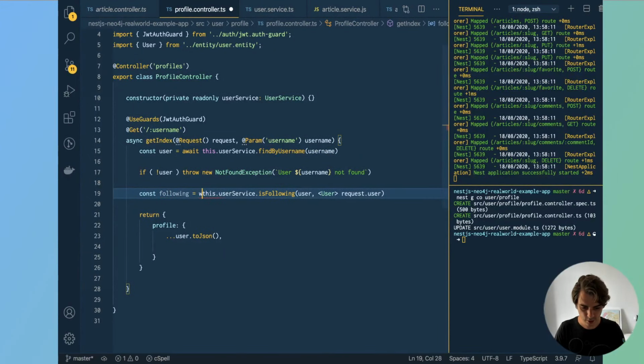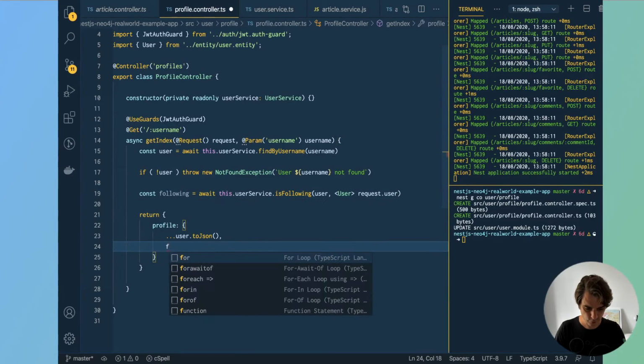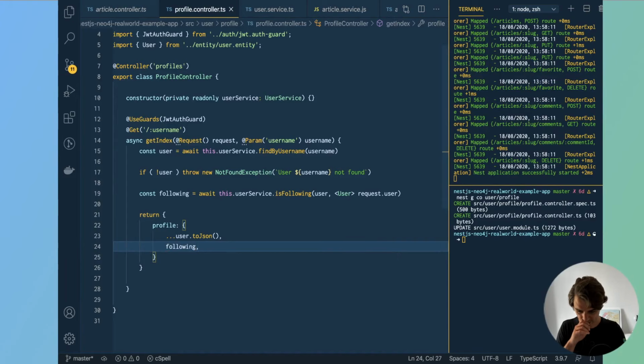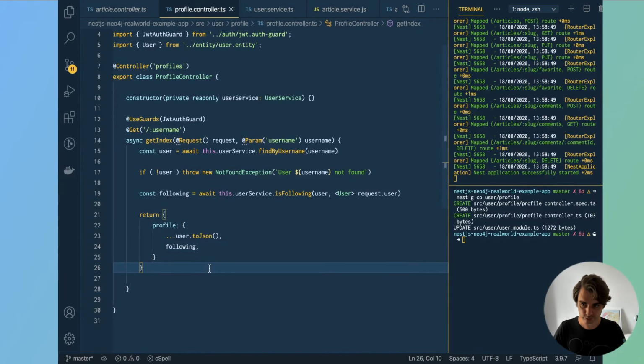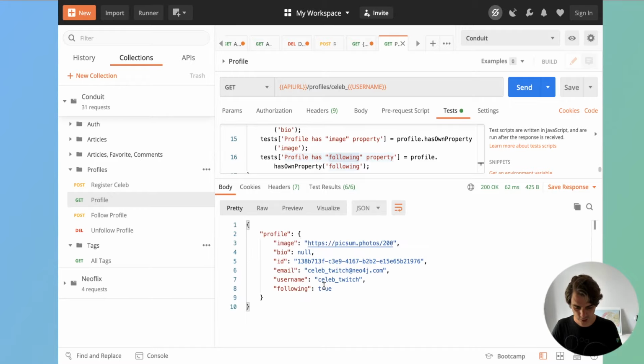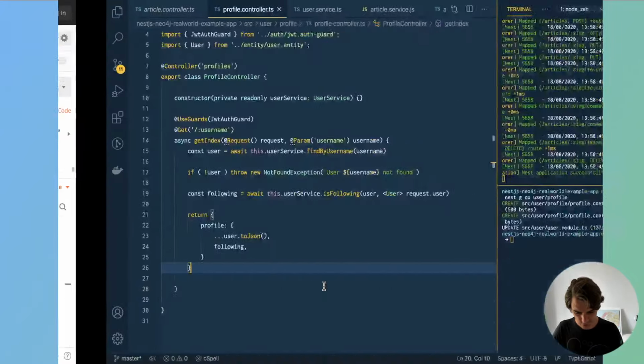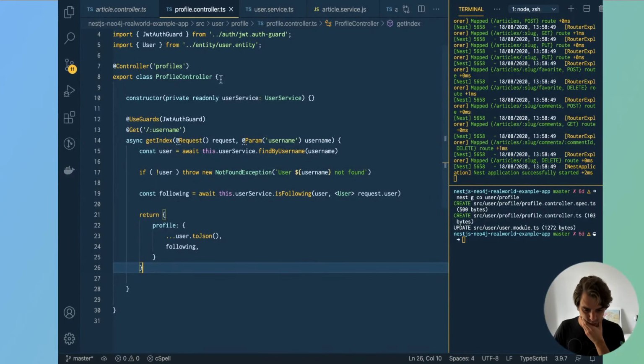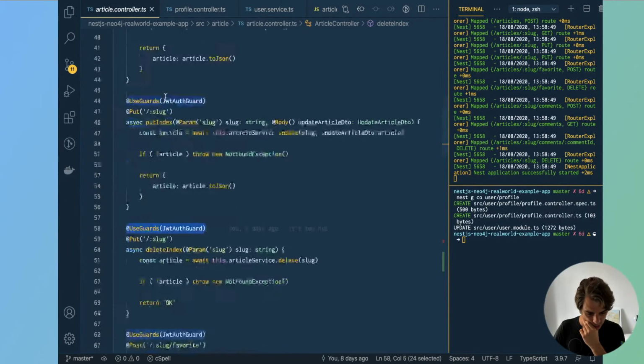We want to await that to get the response back. We can just add that on there. Cool, so if I run that, again, profile has a following property now. If we take a look at the body, the following is true, which I don't think it should be.